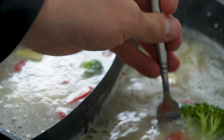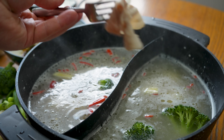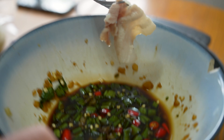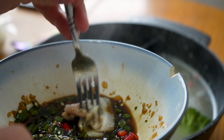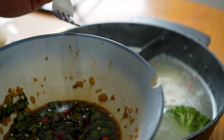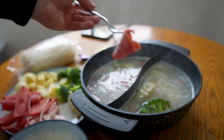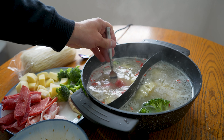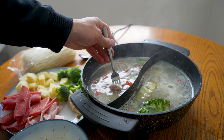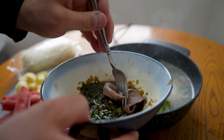Definitely suggest chopsticks, that's for sure. Nice cooked piece of pork right here, look at that. Grab our sauce, put in our sauce. Give that a try. Mmm. Try a piece of beef. What doneness do you guys go to at hot pot for beef? I like it just a little bit red.